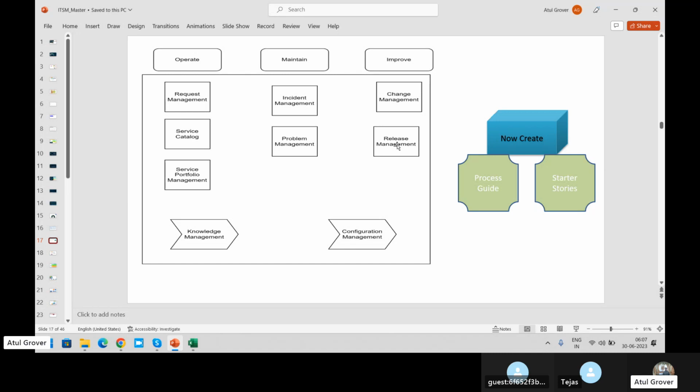What is the difference between change and request? Or what's the difference between standard change and request management? There are a lot of blogs, a lot of points, a lot of people have put something on LinkedIn or the internet. It is very tough to say that this is a change or this is a request.